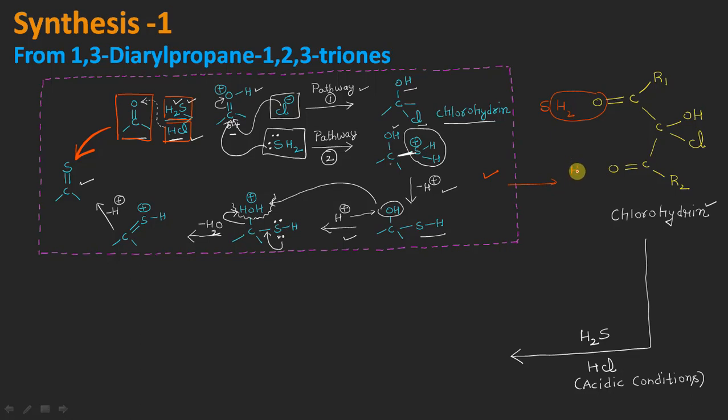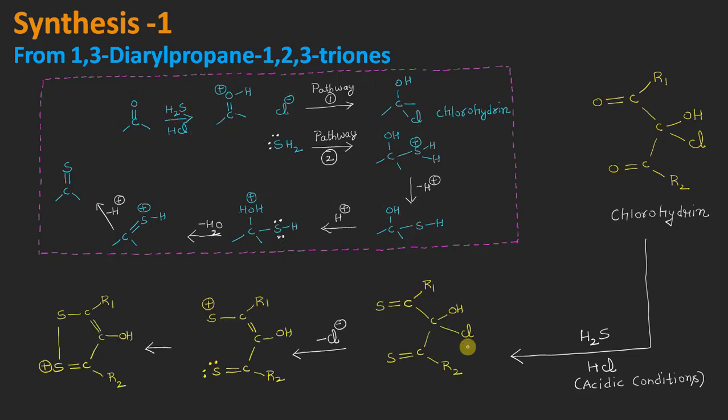So here also we have the H2S molecule. The removal of water will take place in this way, following this whole mechanism, and the carbonyl oxygen will be converted into a carbon double bond sulfur, which you can see here. A carbon double bond sulfur will now be present, right? So I can now draw this type of structure in which this oxygen has been replaced by the sulfur, as I have discussed in this part of the slide. And even this oxygen here will also be replaced by another sulfur atom, which you can see here, right?